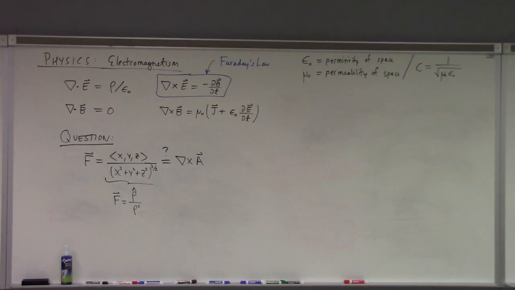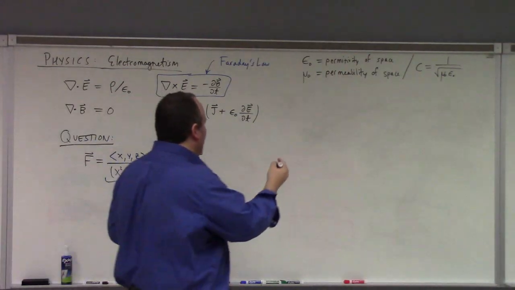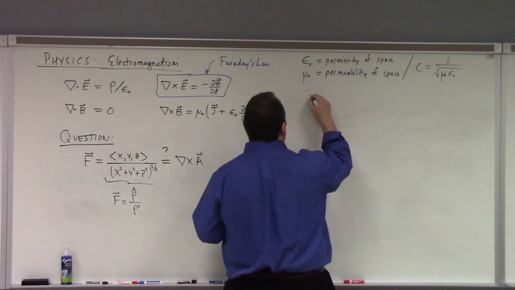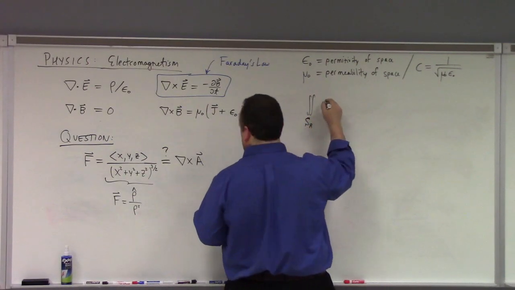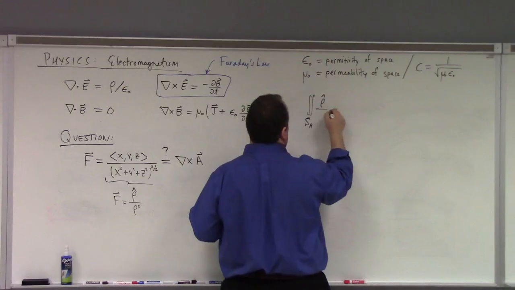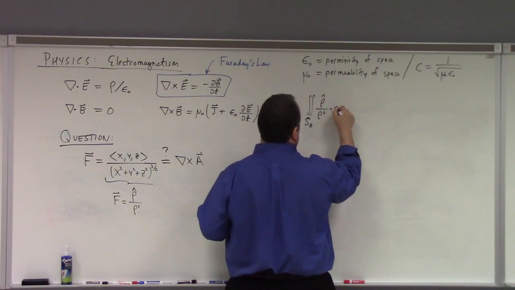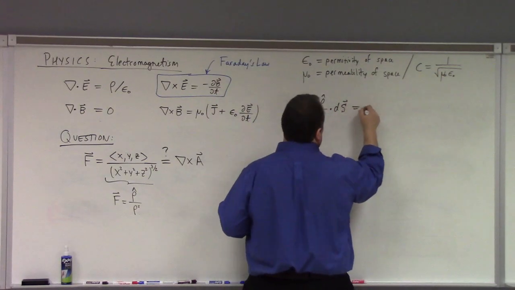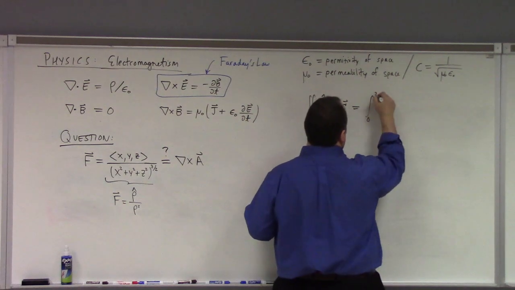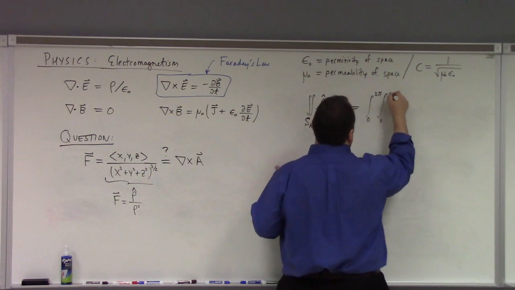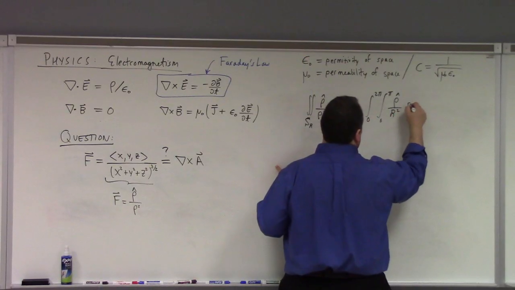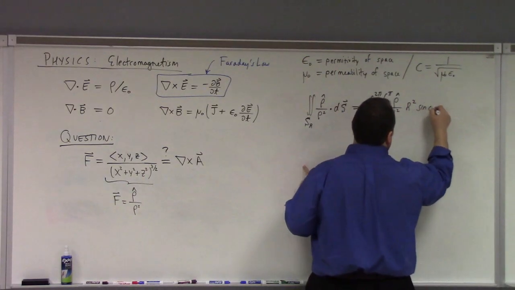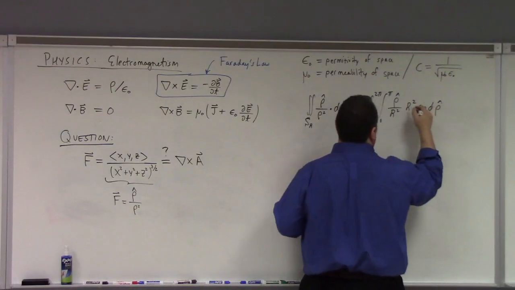I should probably do more examples because I just keep doing this example, right? But anyway, if we integrate over the sphere of radius r the Coulomb field, rho hat over rho squared dot dS, that's equal to, as you know, the integral from 0 to 2 pi, 0 to pi, rho hat over r squared. What's dS for the sphere? We worked it out. It's r squared sine phi rho hat.